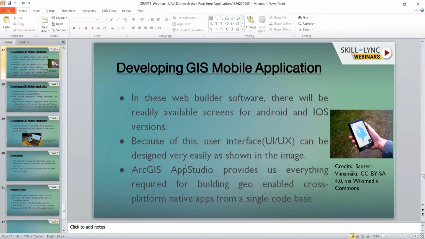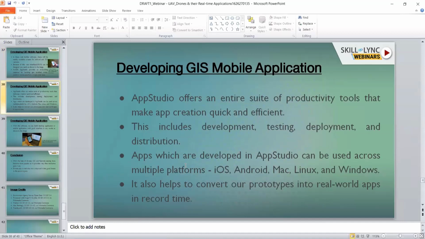In ArcGIS only, there is AppStudio, one tool is there. With the help of that tool, we can build desktop applications, mobile applications, web applications, all these types of applications with the help of AppStudio. In this AppStudio, there will be only one language, QML, Qt Modeling Language. It is similar to Python and somewhat like JavaScript. So if you want to develop things in the GIS industry, you can use AppStudio also.